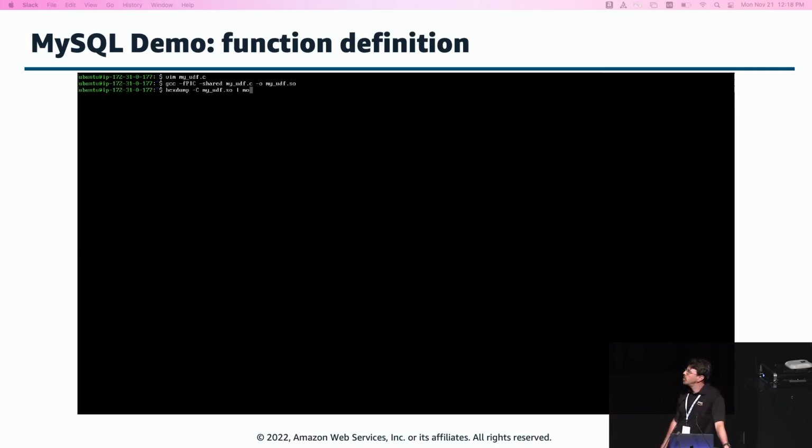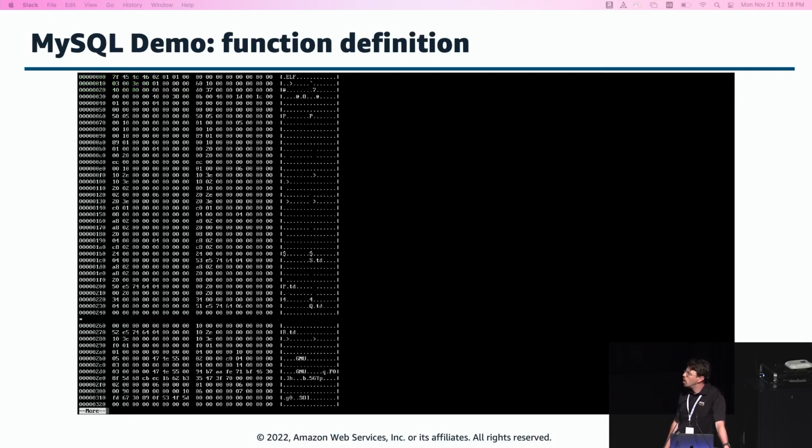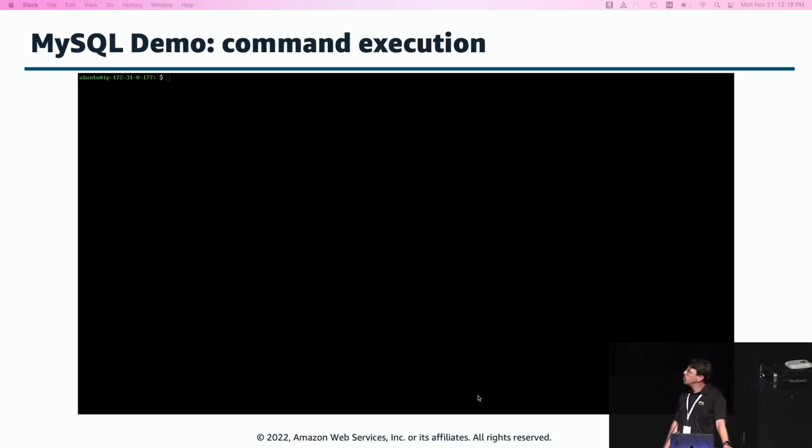We will hex this SO file. And after we hex it, we will load it into MySQL, and then we'll do select into outfile. So this is the actual command execution, right? We have the shared library, which implements writing a file or a reverse shell. So now we can actually execute this.